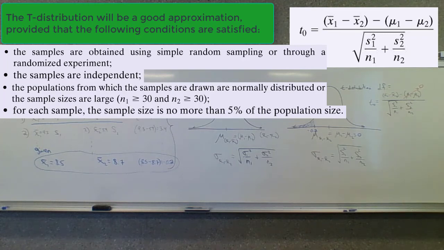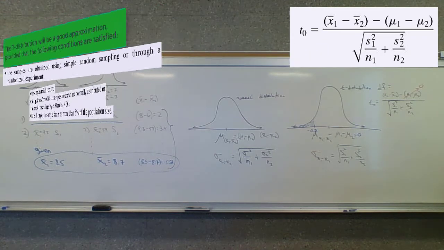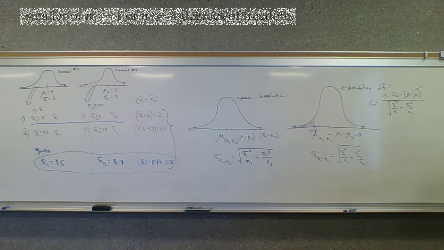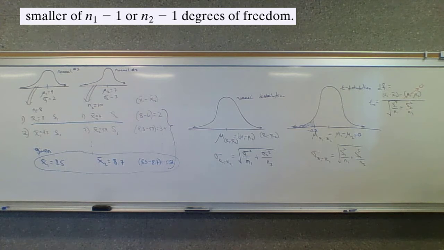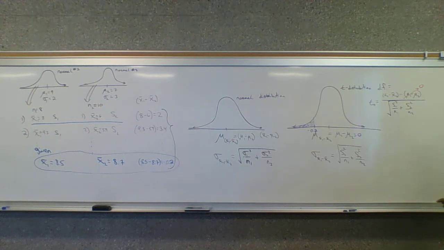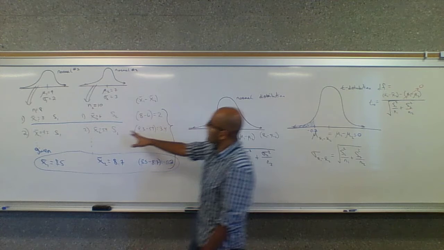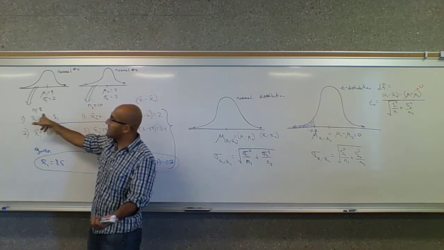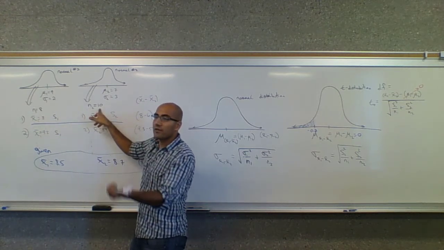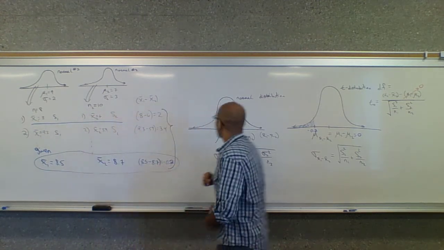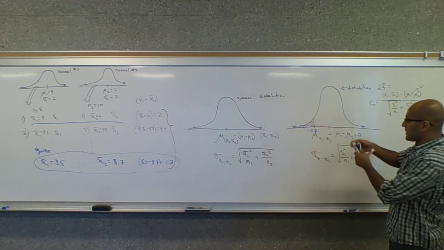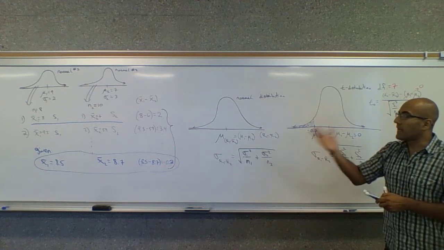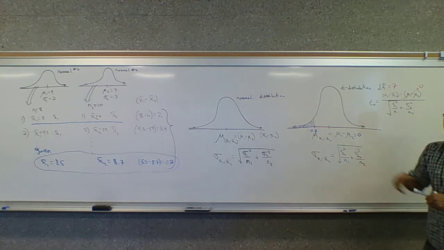And again, for us, this is equal to 0, so it simplifies life just a little bit. Good, questions? And then finally, the degrees of freedom is going to be equal to the smallest of the two, I believe. The smaller of the 2 degrees. So if over here this is 8 and this is 9, this represents a degrees of freedom of 7, 1 less. And this is degrees of freedom of 9. We take the smallest of the 2. So in our case, in this particular example, we would work with degrees of freedom equal to 7. The smallest of the 2 sample sizes is the one we use for our degrees of freedom.